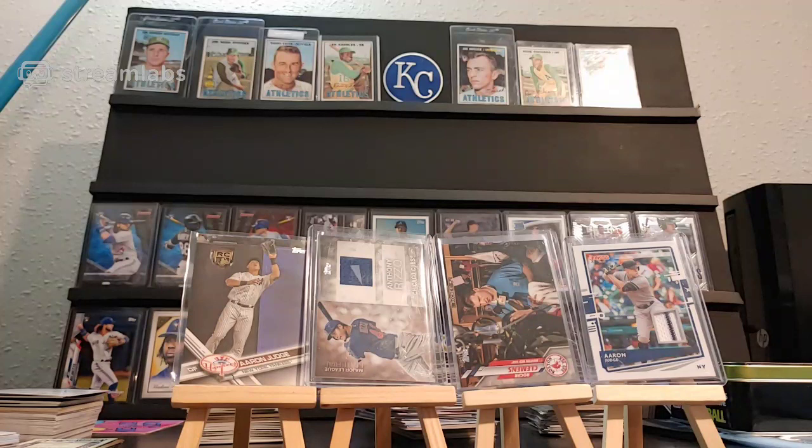And then I'll go through these other ones really fast just because they're really basic. Yeah, that Chipper looks awesome. I didn't even know that was in the pile. Normally, it's my duplicates that are in the pile. There's no way that's a duplicate, but it's in the pile, so it has to go.